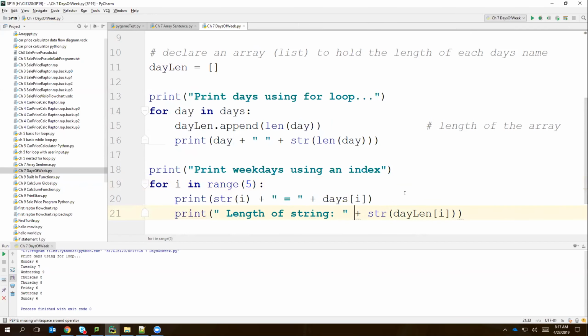Now, down here, it looks a little ickier because we're using this I variable and executing a for loop that's using it. We're going to print out the value of I, then the days variable at that location in our array. So if I is 0, we're going to print out Monday. If I is 3, we're going to print out Thursday. Because we're using that I variable to run our loop, now we can access our day length array, our parallel array, also using I. So now we're able to print it out without having to do any special work. So let's run it.